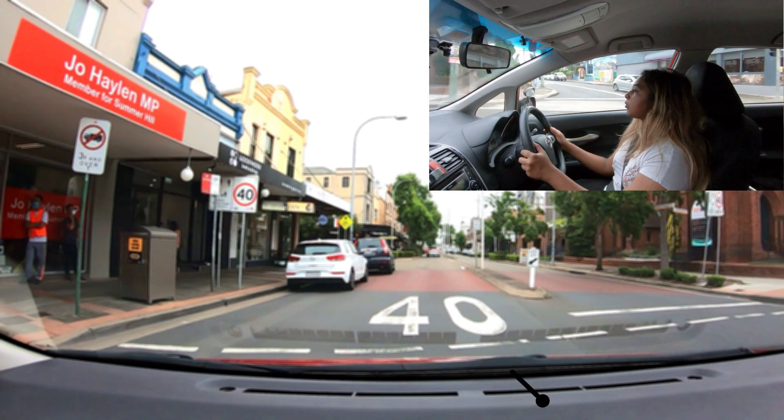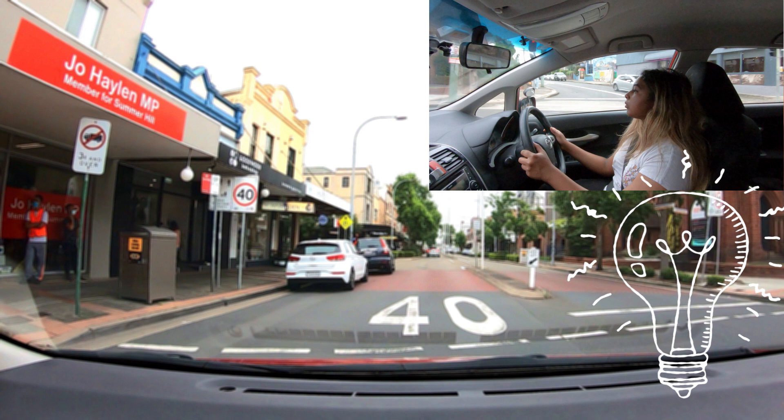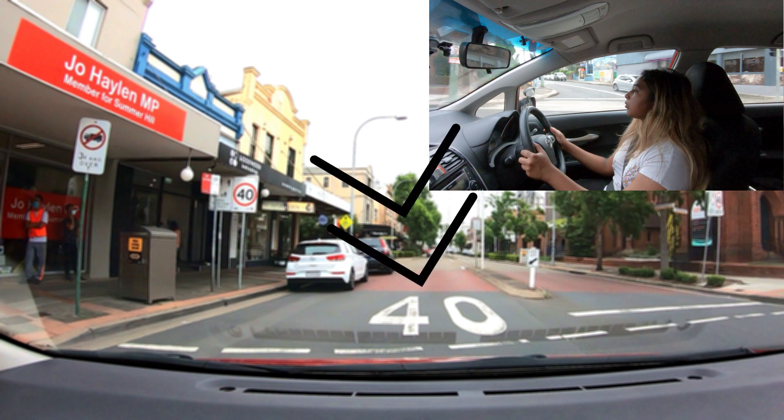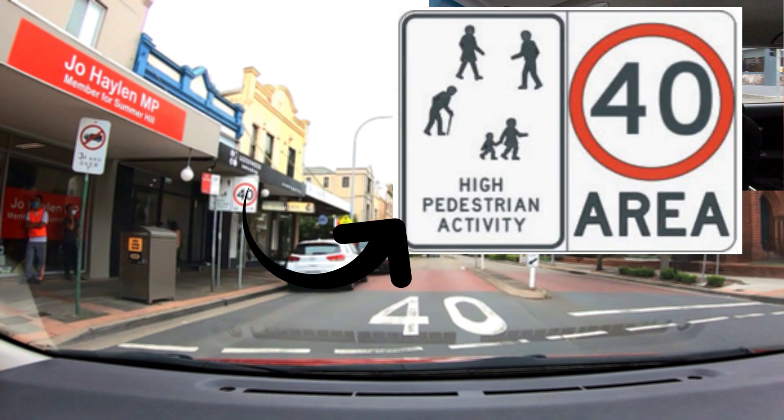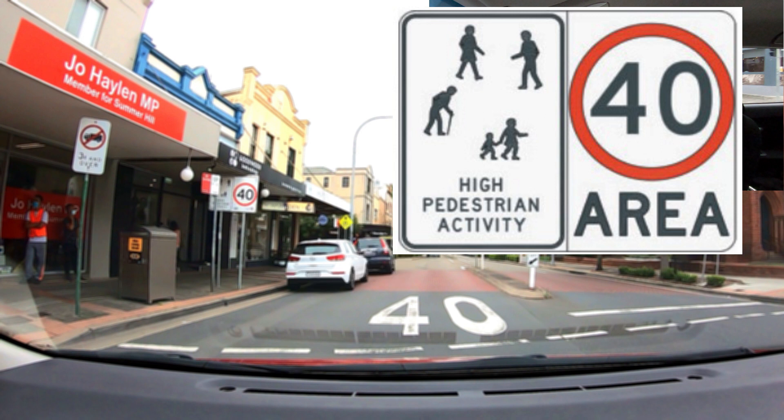This 40 sign should be taken into consideration. At all times, this sign denotes a speed of 40 kilometres per hour. It's not the same as the 40 sign that's operated by the school. How do you tell the difference? Well, if you notice, the number 40 is written in white on a plain road surface, whereas within the school zone, the number 40 is written in black on a yellow painted road surface. Keep an eye on the white sign on the left for clarification, where it says high pedestrian activity area 40. It means high walking activity area and you should not drive more than 40 kilometres per hour.